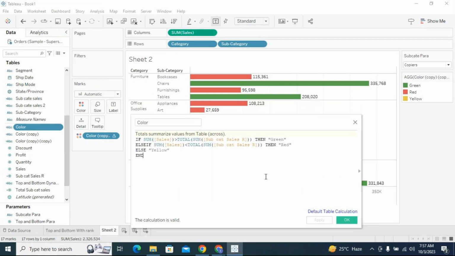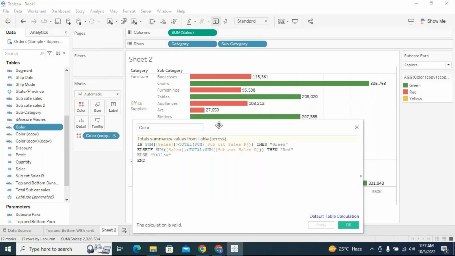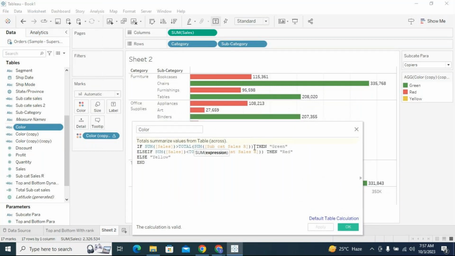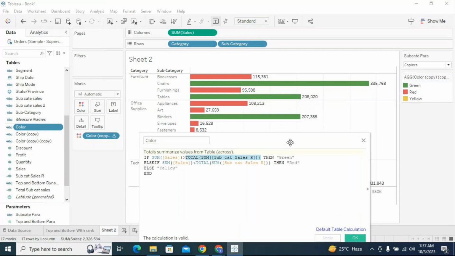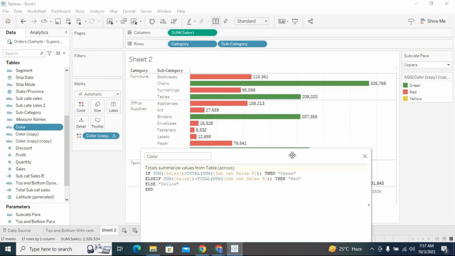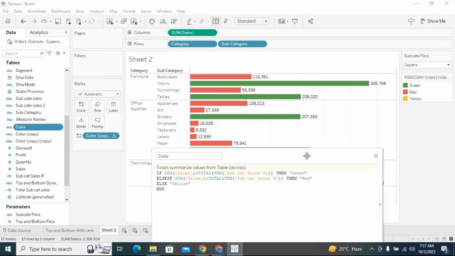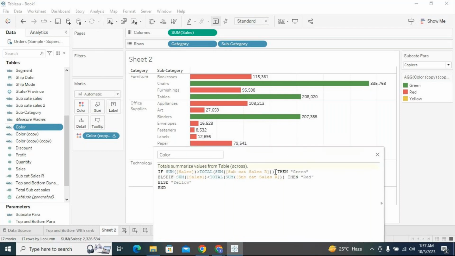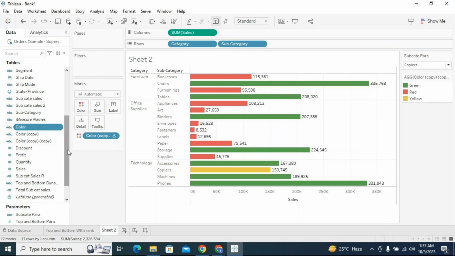Okay, so similarly we can achieve this with a total function. This is not the only solution; we have multiple solutions. So you have to come up with some other alternatives. This is the reason I have introduced a window function. I have explained the total function and window functions previously. Got it? Clear? Any doubt?